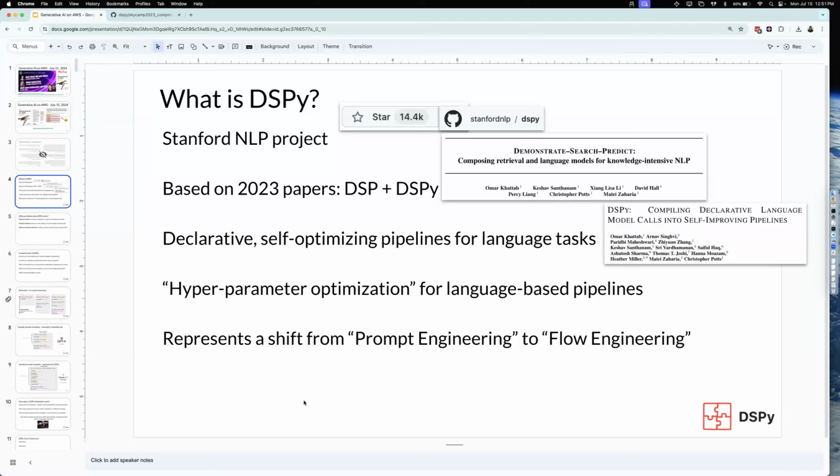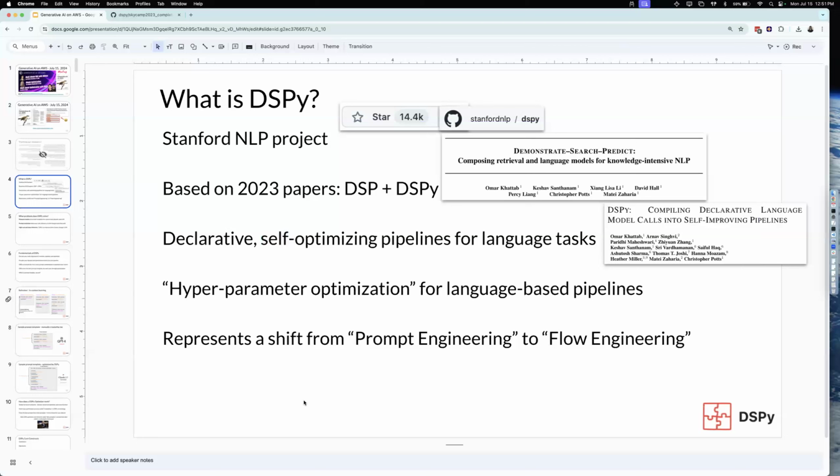So declarative self-optimizing pipelines for language tasks is the high-level description of what this project is. The way I like to think of it is it's really hyperparameter optimization, or hyperparameter tuning, for your language pipelines.